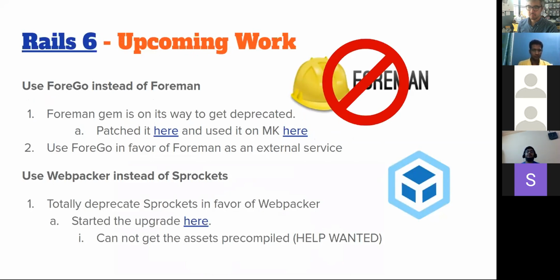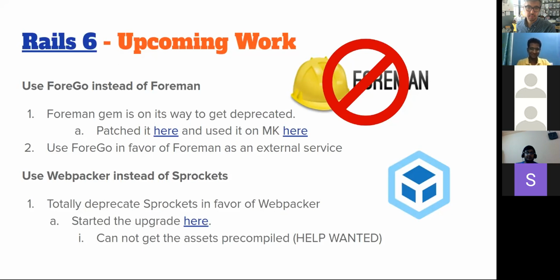As I said on the slides, I have the upgrade already, mostly of the hard work set up. We have to change a lot of the dependencies of folders. There's a huge new folder structure. But something that I have to get done is to get the assets to precompile. That's what's left to get Webpacker and totally remove Sprockets.